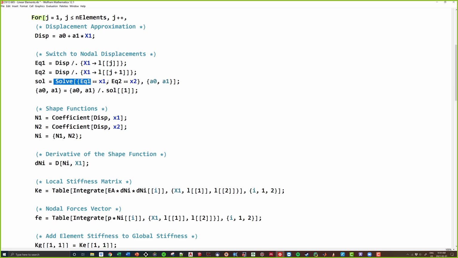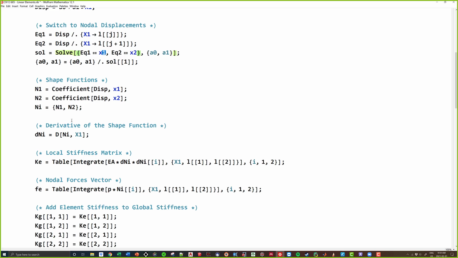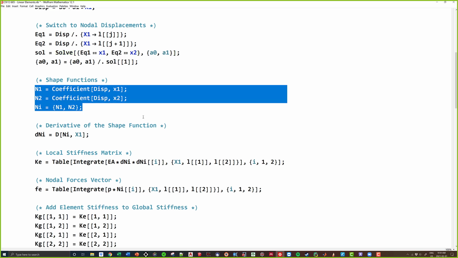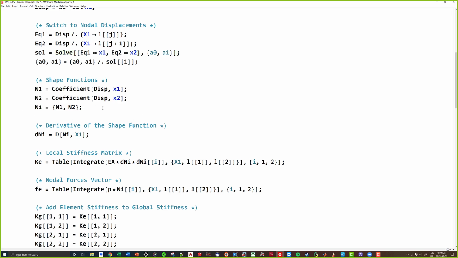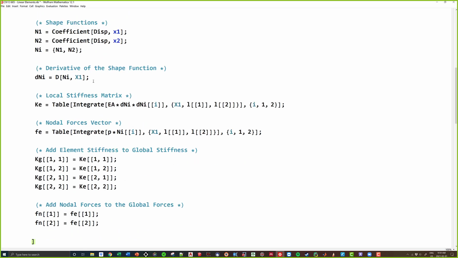So after this, we're solving our equation for x1 and x2. Remember that these are just variables. These don't really matter, so we don't actually have to change those. We come down here, we are good to go. So do we have to change anything in our shape functions to account for this loop process? What do you guys think? All right, we hear a no. No, you guys are correct. So if we're not changing the shape functions, well, then we're obviously not changing the derivatives either, right?